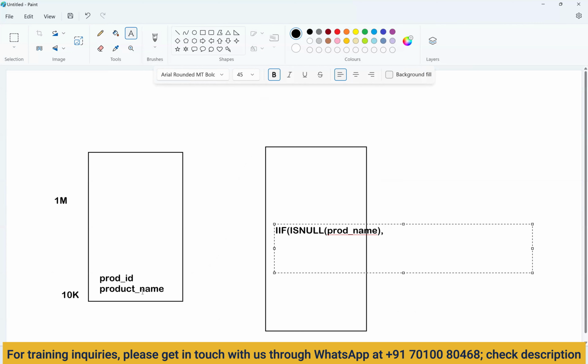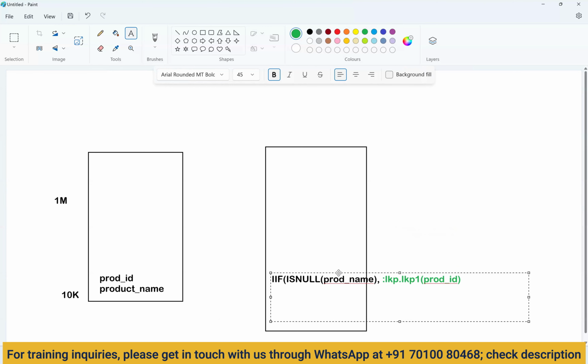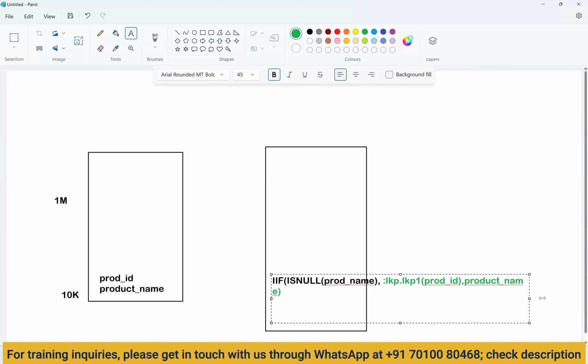If you are getting a null value from here, you go and do lookup colon lkp dot lkp1 bracket product ID. Yes, we will get the product name. Else, product name itself. So how many records will it do the lookup for? It will look up only 10K records instead of 1 million records.